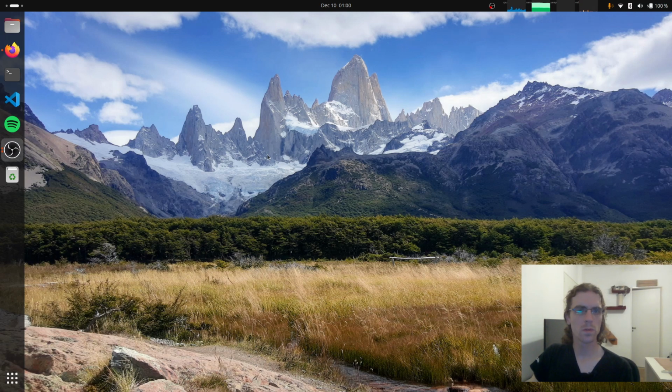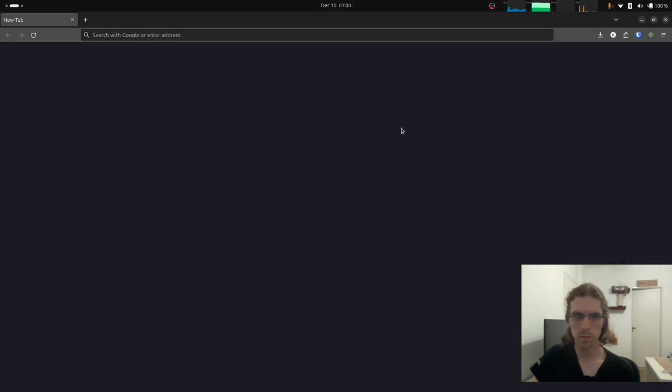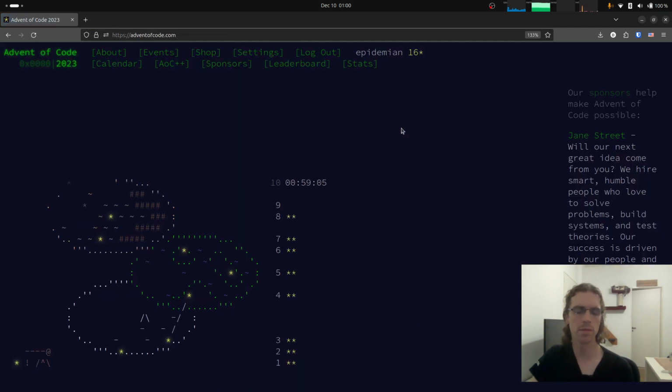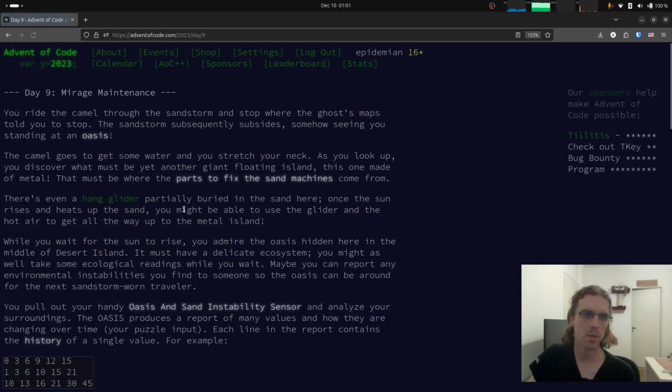So, Advent of Code, day not 10, it's still day 9 for me, although it's a bit late. I don't know if I'll be able to do this puzzle, or if I am awake enough. Maybe just part 1, we'll see. Let's see what day 9 is about.